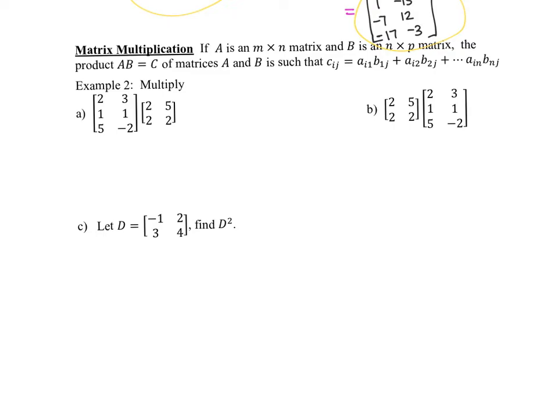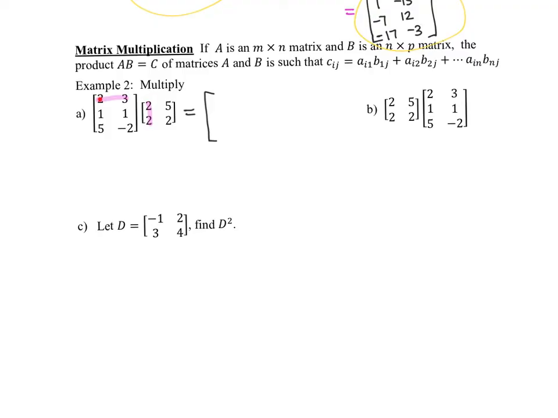So it says if A is an m by n matrix and B is an n by p matrix, the product AB equals C, such that Cij equals Ai1 B1j, and so on. I'm going to show you. We're basically going to do row by column and then find the sum. I'll show you what I'm talking about when I say that. Okay, so row by column. So first row with first column on the second matrix, I'm going to multiply the corresponding entries and then find the sum.